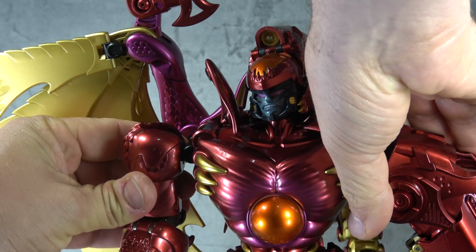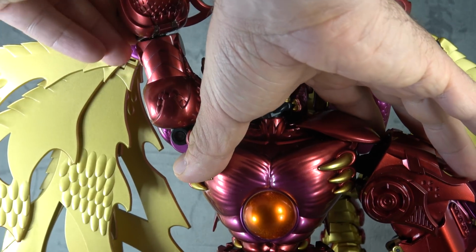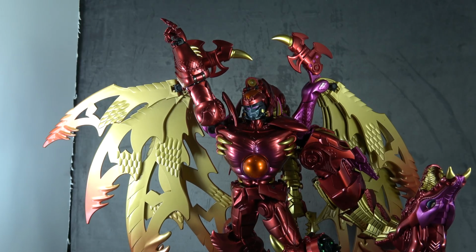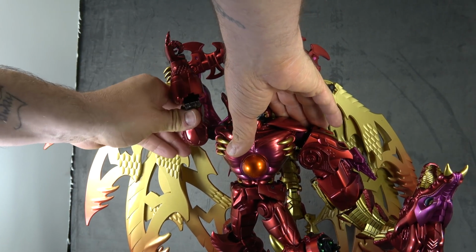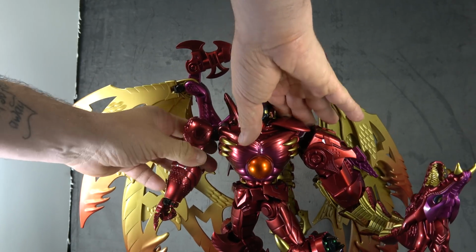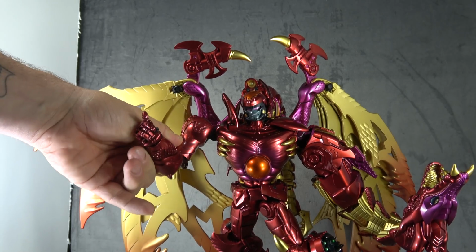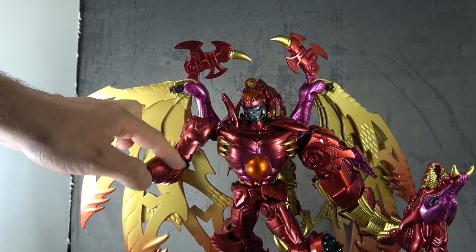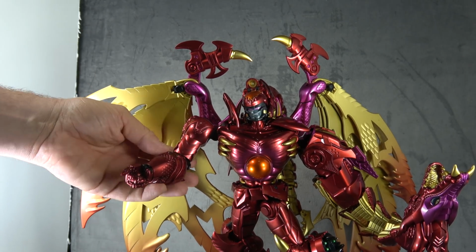So it's basically a double universal system from here to here. You can get the arm up the full range. I'll try to back out a bit. And down. There's that hard ratchet. Swivel it around. You have some fur sculpted on here, and once again, it's fully painted. A couple scales sculpted on there, larger scales there. Once again, the scale design follows through to the forearm, and all of that stuff does look nice.